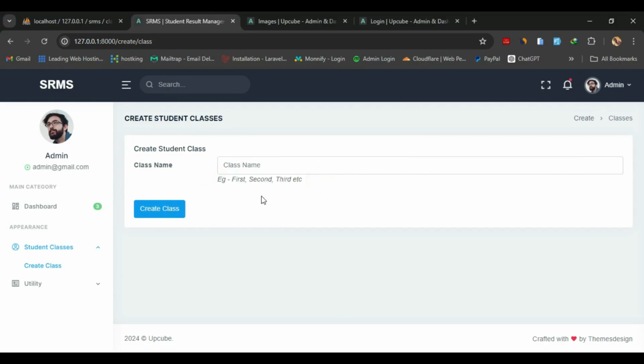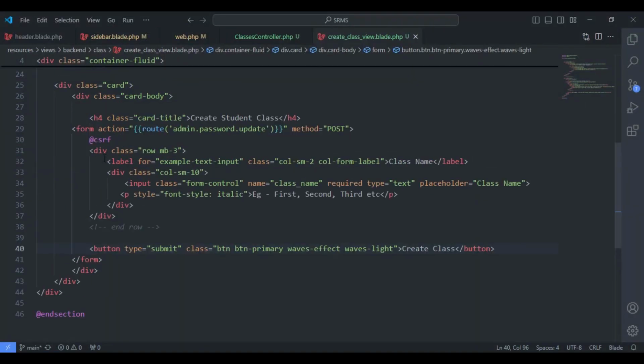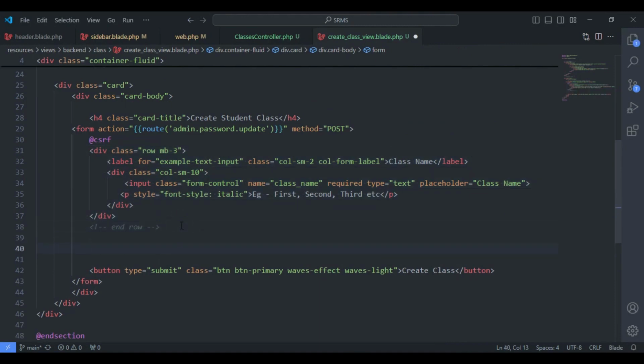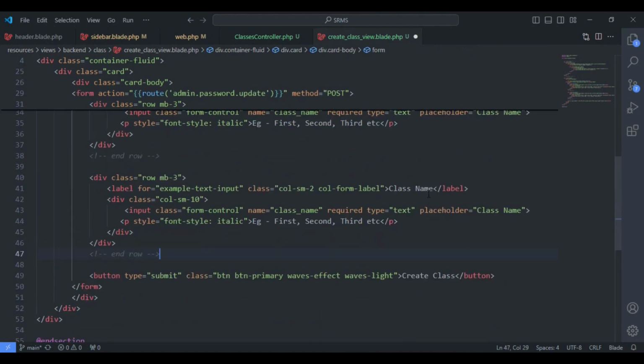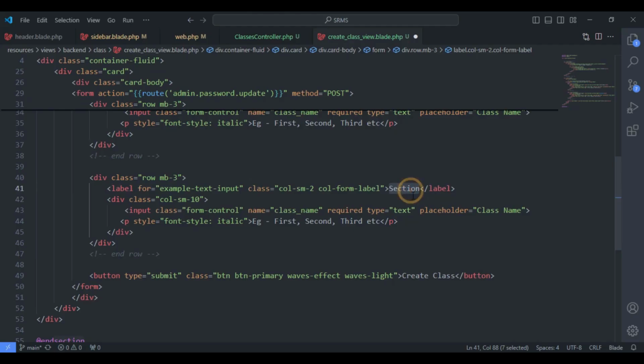Okay, that's cool. Let's create our input field for our section. So let's go back to our code, and now let's copy this input field, come down below here and paste. Let's call this label section. Then let's change our placeholder as well to section.